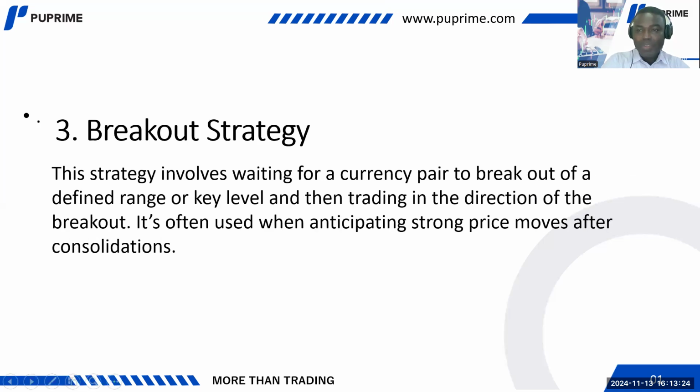The third type of strategy we have here is called the breakout strategy. This strategy involves waiting for a currency pair to break out of a defined range or key level and then trading in the direction of the breakout. It's often used when anticipating strong price moves after consolidation.